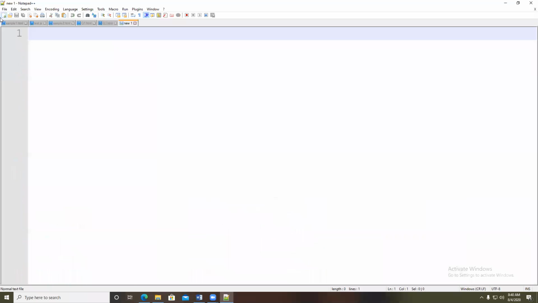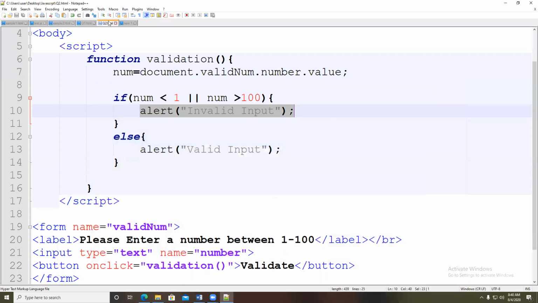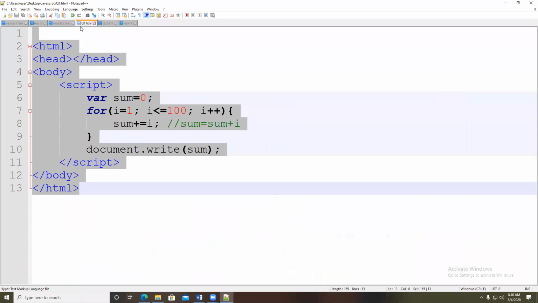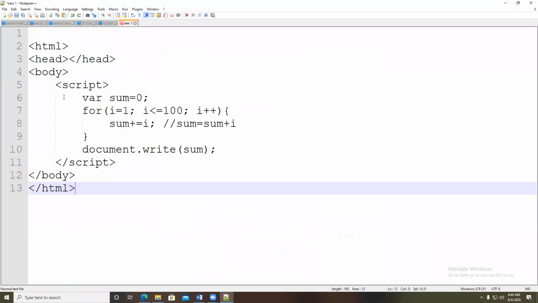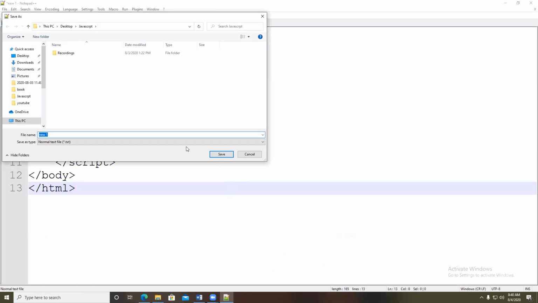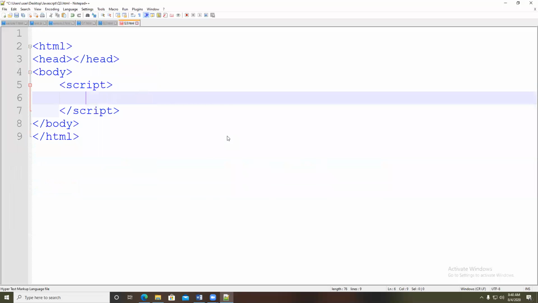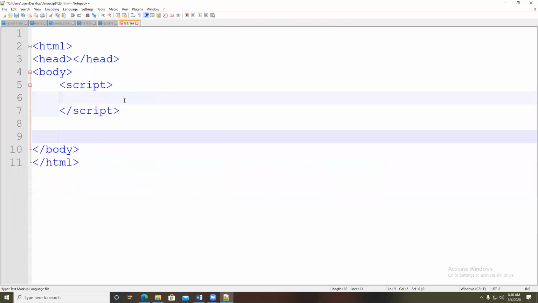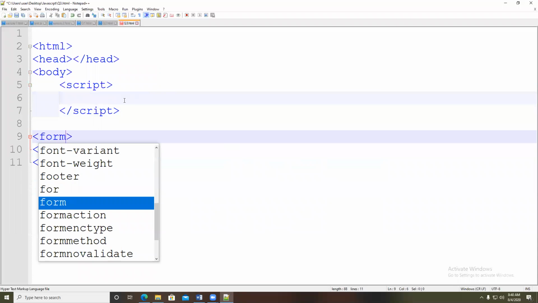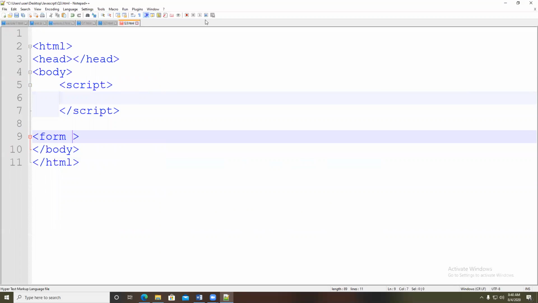I will get another HTML form and copy the same thing here and save it as question number 3.html and remove this script tag, and then I'm going to create the form, right?